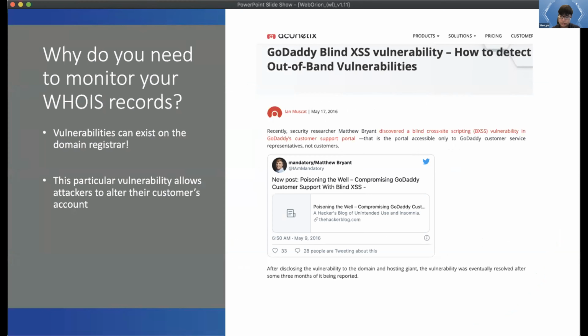This portal is accessible to the customer service representatives only, but with this vulnerability, attackers could access the customer support portal illegally. So it is possible that vulnerabilities such as this exist that can lead to compromise of accounts at the domain registrar, even though it's not your fault.